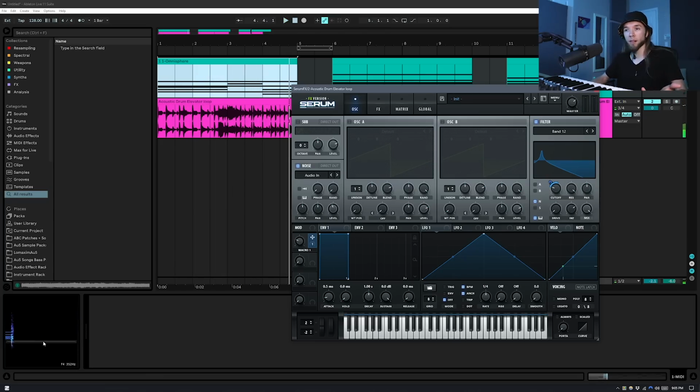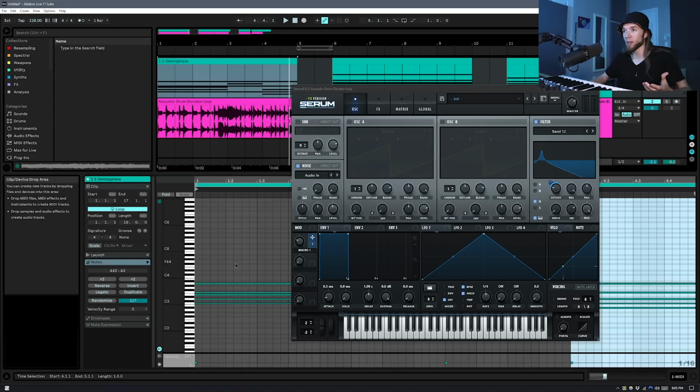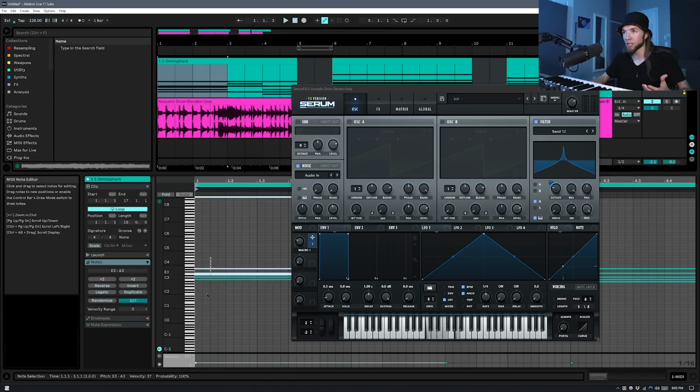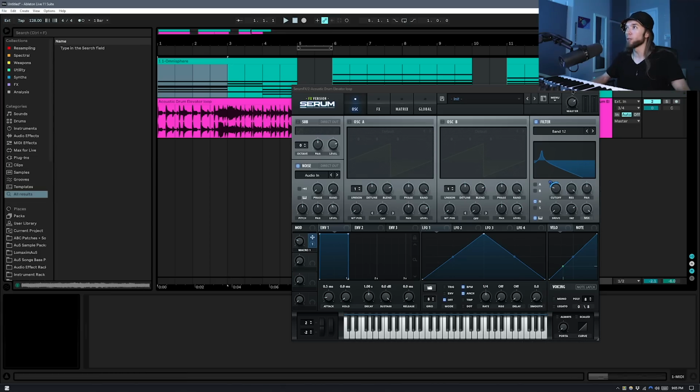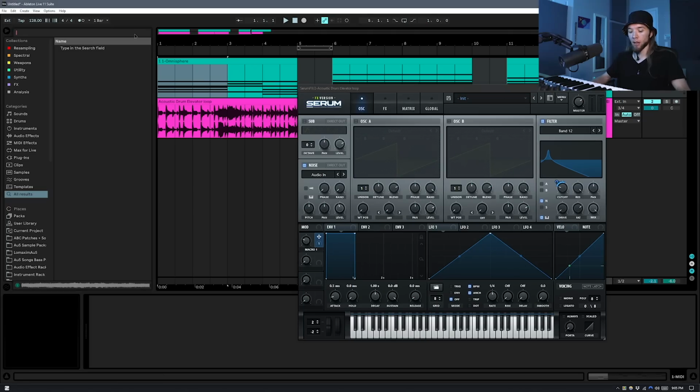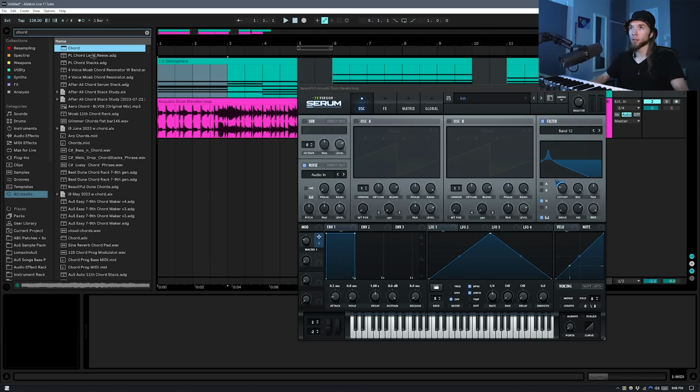so this is technically a modal filter. Now, it's very narrow because this chord is just playing a very small portion, very narrow portion of the spectrum. So to fully take advantage of this, I'm going to add a chord MIDI effect.